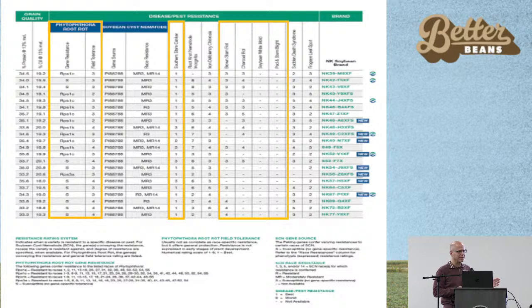As the breeders are getting ready to release this material, if they happen to hit a window where they just did not get a lot of disease pressure in their disease nurseries because the disease triangle wasn't matching up in those fields, they don't have the information to be able to pass on with those varieties. So it's important as they're developing those varieties to have those environments so they don't have escapes, so they can get good information on how those varieties will perform.